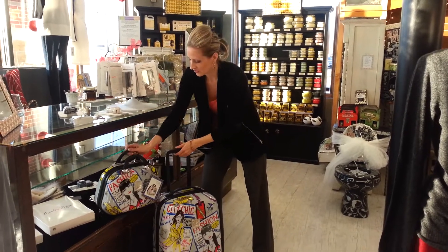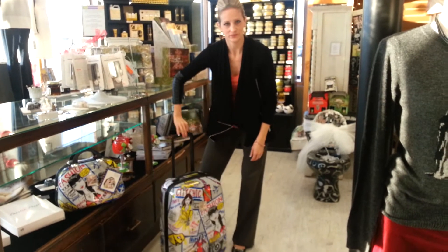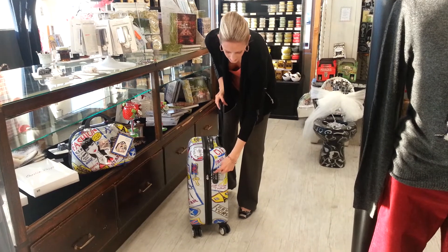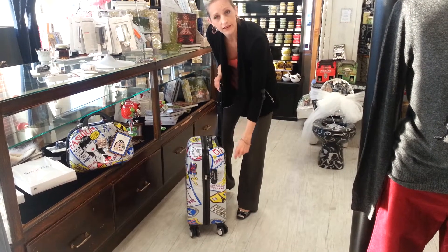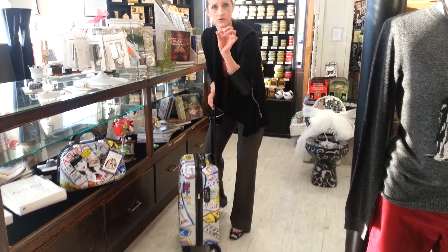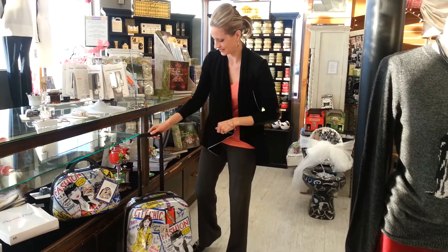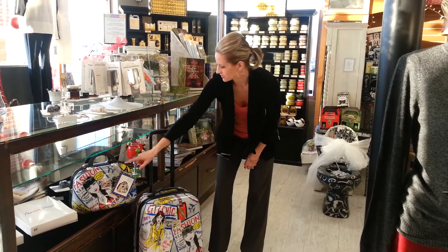We always love their suitcases because they've got the four-way wheels on them. It's got the TSA security lock system on the side so that you can lock your suitcase when you put it through airport security, and if they need to check it they can because they have those special keys. But it keeps your stuff nice and secure in this great little suitcase and cosmetic bag.